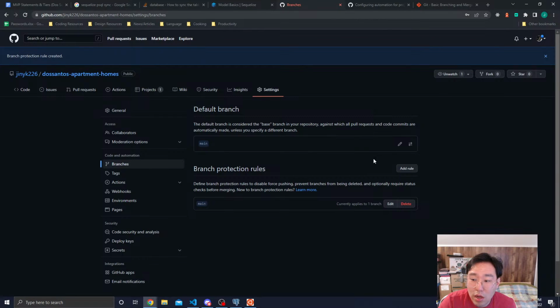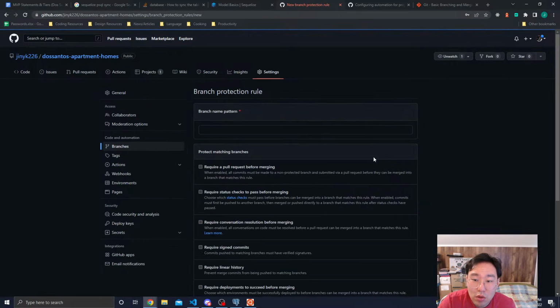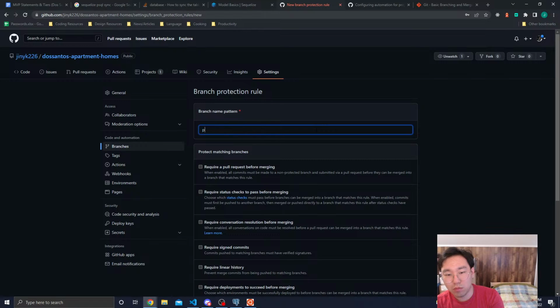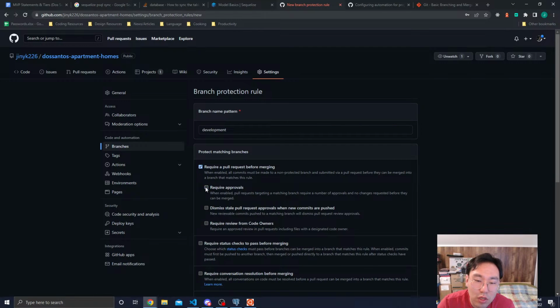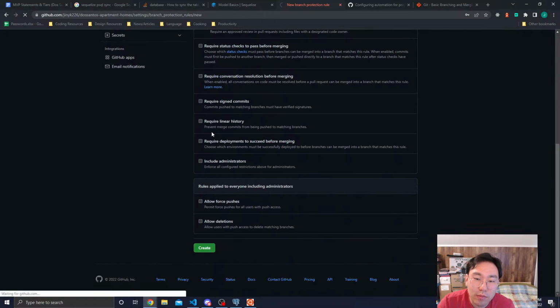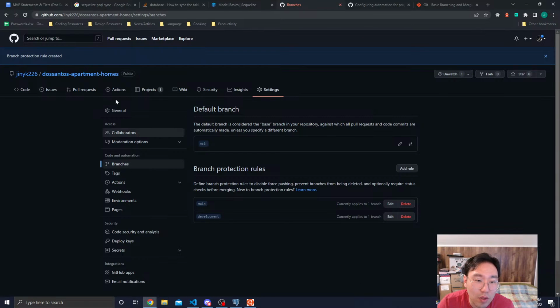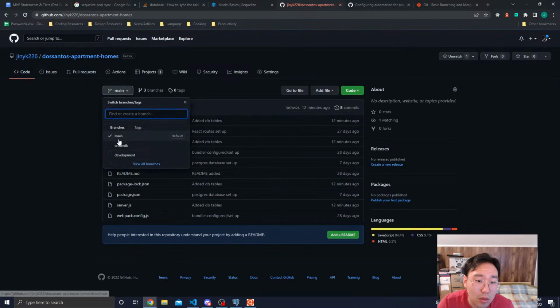Okay. So now I want this to be true for the main branch as well as the development branch, because development branch is more of a testing environment where after you do your testing, you want to merge it into the rest of the project along with everyone else's work. In this case, just my work, but if I want to simulate more of a team environment in that sense, so let's see, development, require a pull request, don't require approvals. Perfect. So now main and development both are set up.